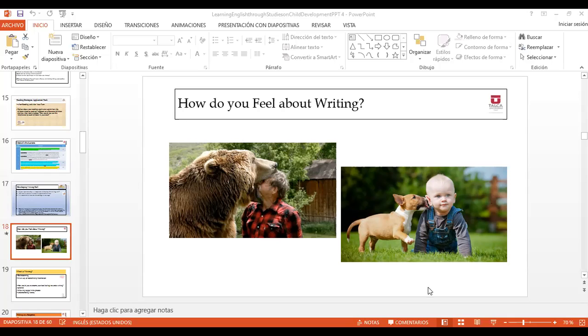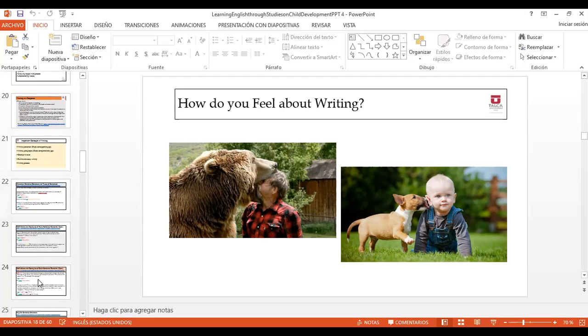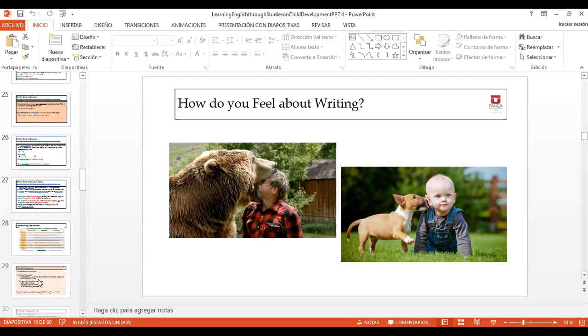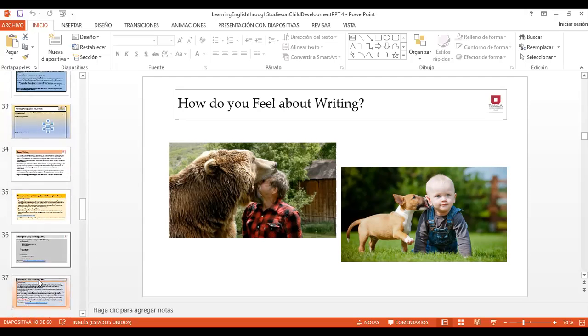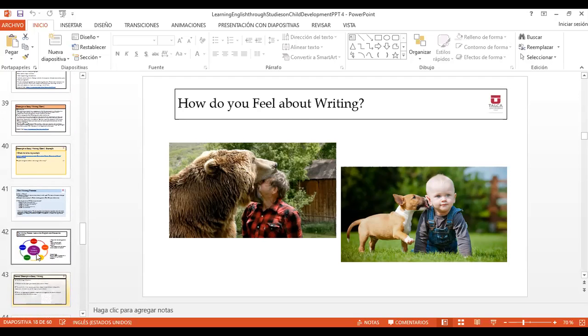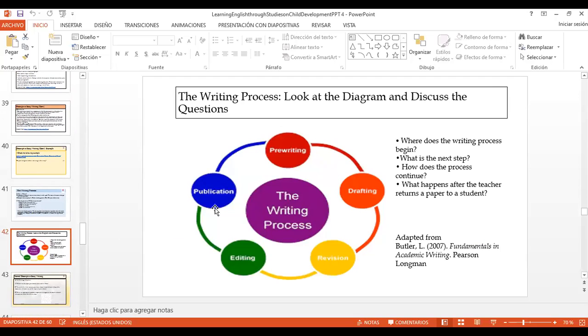But thanks God, when I studied my postgraduate courses, I learned that writing can be friendlier, a puppy playing with us, because we don't need to feel so stressed that it is the end of the world. Okay, and that is because, and you're going to see this later, we will concentrate on, can you see here?